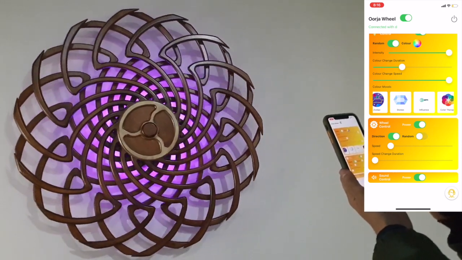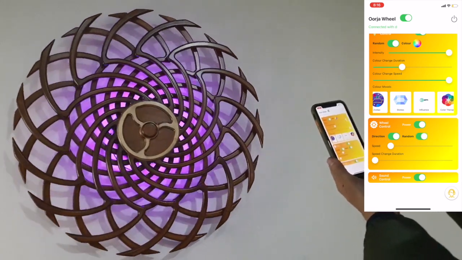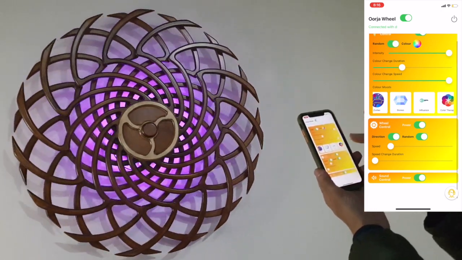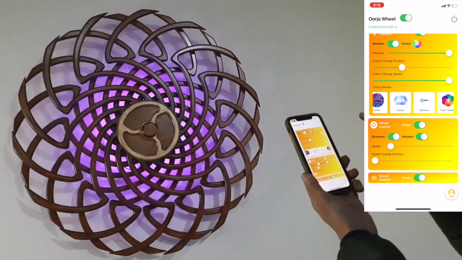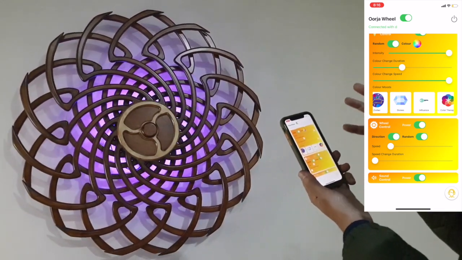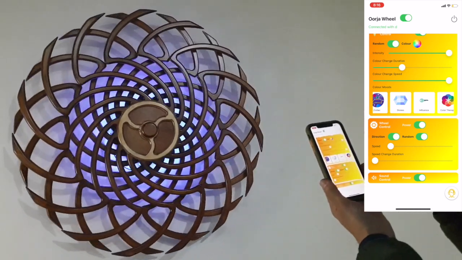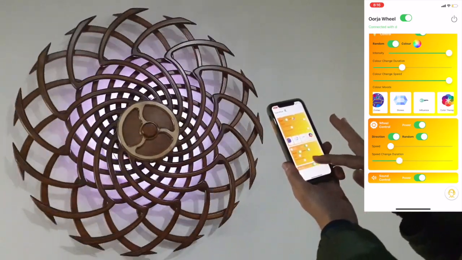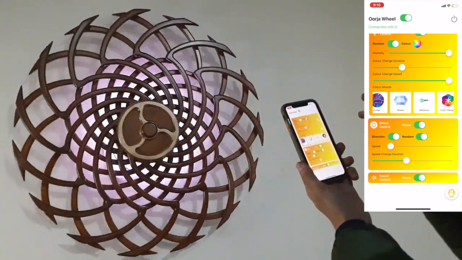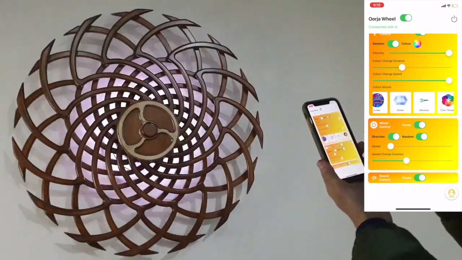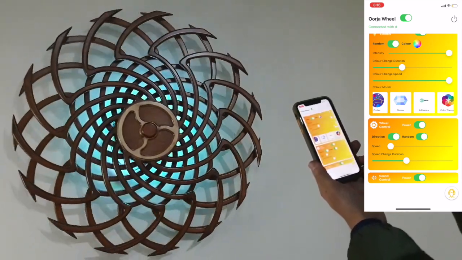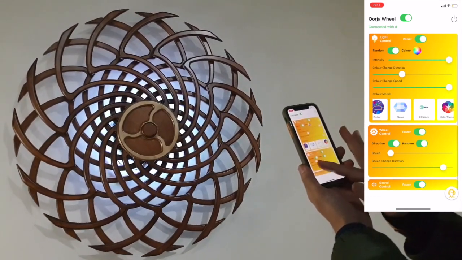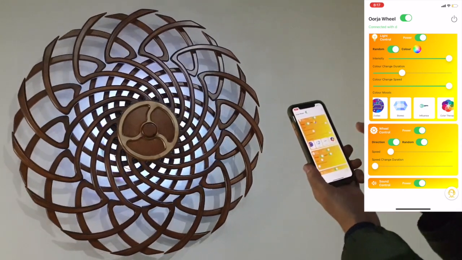Random is telling you basically the wheel. If you switch on random, it will allow the wheel to behave, similar to lights, in a random fashion. The wheel will take random speeds and directions. So sometimes it will go in the clockwise direction, other times it will go in the counterclockwise direction. And the change duration is to determine how long a given setting of the wheel should last, for example, how often the wheel should change direction. If you increase it, it will rotate in one given direction for a longer time. If you decrease it, it will remain in one particular direction and speed for a shorter period of time, and the frequency will increase.